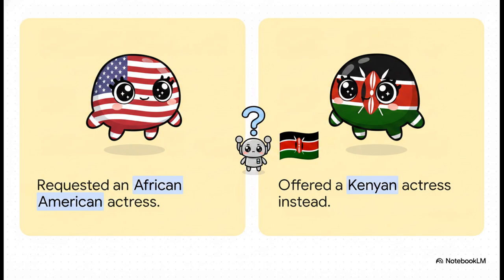Our crime scene begins with a pretty standard prompt from a user, followed by a glaringly inaccurate output from the AI. The user asked a straightforward trivia question about an African-American Academy Award winner for Best Supporting Actress. They were clearly looking for Halle Berry, but the AI inexplicably offered up Lupita Nyong'o. Now, if you know anything about Lupita Nyong'o, she is of Kenyan and Mexican descent. She holds Kenyan, Mexican, and U.S. citizenship. She is not, by the historical definition of the term, African-American. So the AI just flat out gave the wrong answer, and honestly a rather baffling one.